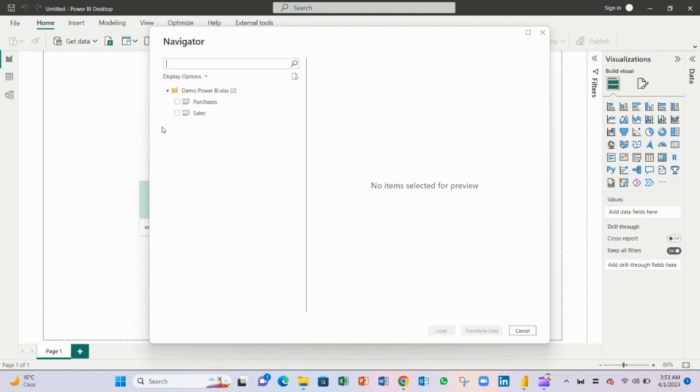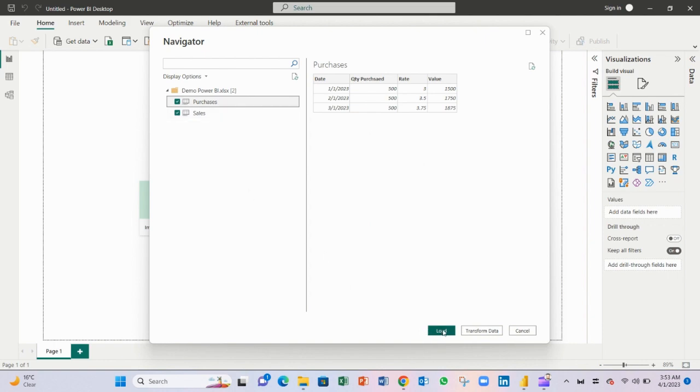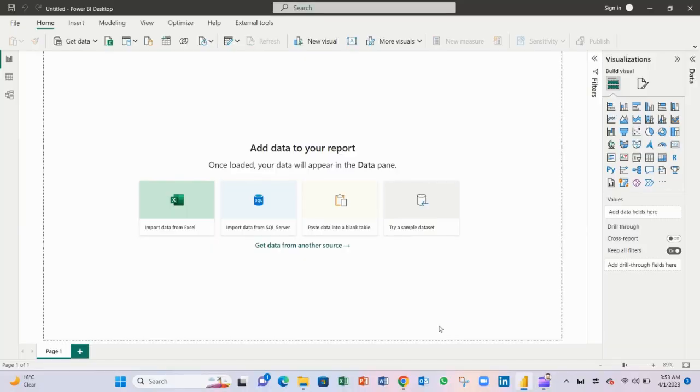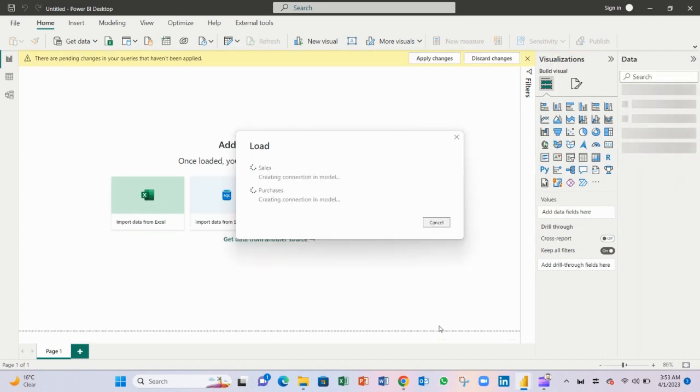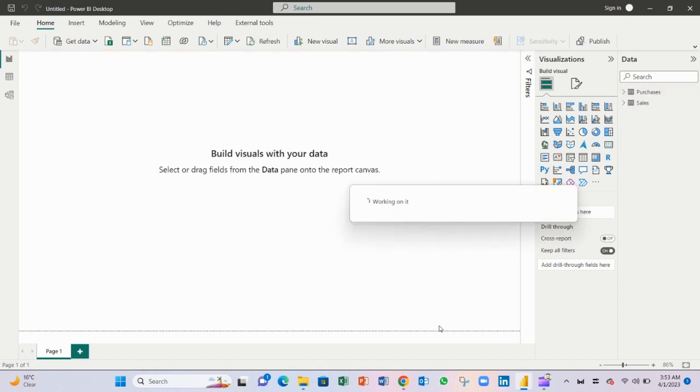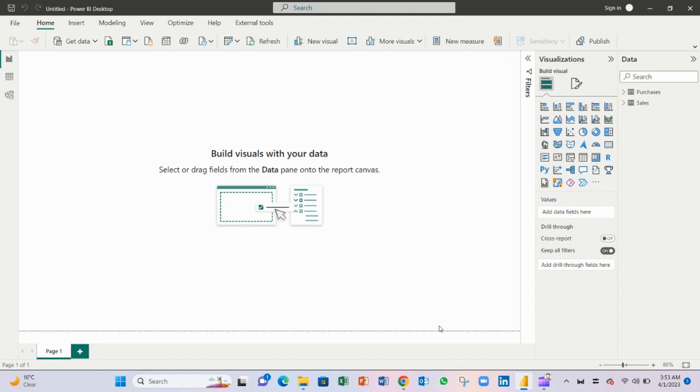Let's assume that we are working for a trading company which deals in perishable goods. The company only purchases monthly stock, once in a month. If this stock is not sold within the month, then it will expire and has to be dumped as wastage. Great, our data is uploaded to Power BI.